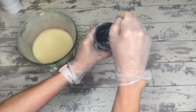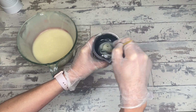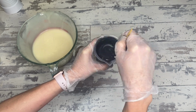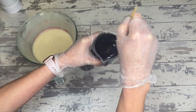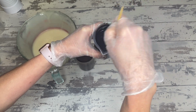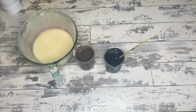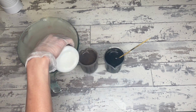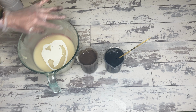Now, this whole dwarf planet thing was actually so much fun to talk about with the Soap and Clay Kidlets, because they are so in the know on the solar system, and so they know all of the... I actually should have brought them here. I had to ask them before the video, what are the names of the dwarf planets again, and then I wrote them down. So they are as follows: Eris, Haumea, Makemake, Ceres, and Pluto. Poor little Pluto. He got demoted, and this is his demoted day, and it's sad. So we're honoring him because even though he's a dwarf planet, we still love him.